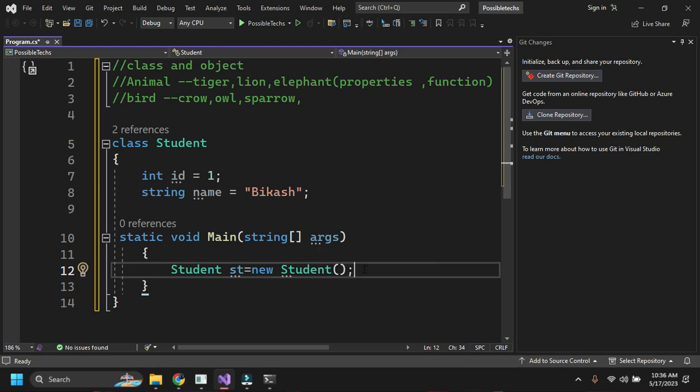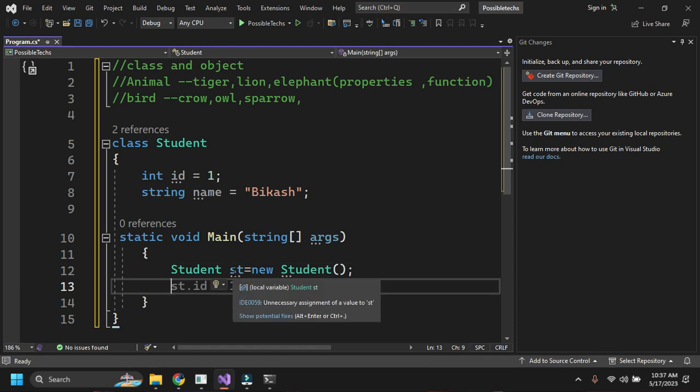By creating this object of the class, we can access all the properties of the Student class through this object. New Student is our object, and we can access ID, name, and other properties inside this Student class through the reference variable. This will take a memory space, a memory block in RAM, and st is our reference, which represents the address of that memory block. We can access every property, data member, and anything from the class through the reference.